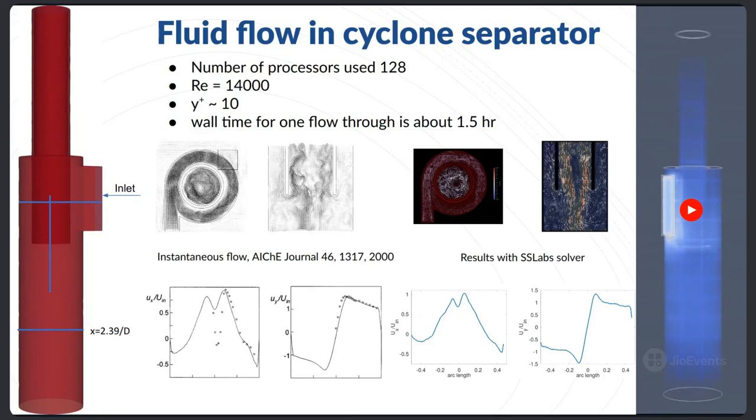And one of the important things here is the simulations have been carried out at y plus 10. For direct numerical simulations, where you actually resolve the Kolmogorov length scale, for turbulent flow simulations as well, the y plus would be equal to 1. Here, the y plus is around 10. And although the compute used is on the slightly higher side, that is 128 processors, because the program scales well with the compute, it doesn't take a lot of time for these kinds of simulations to be carried out.